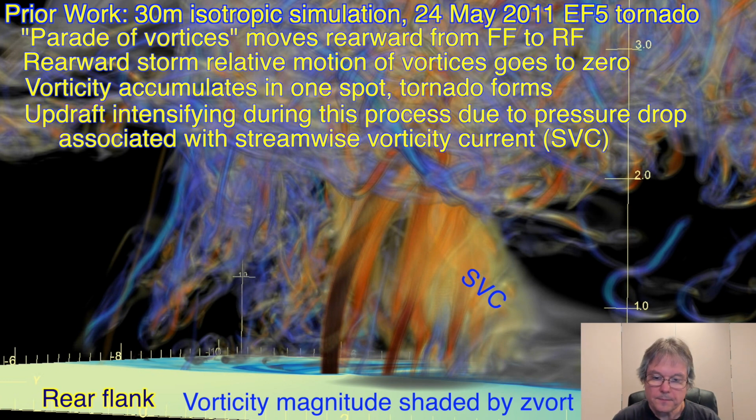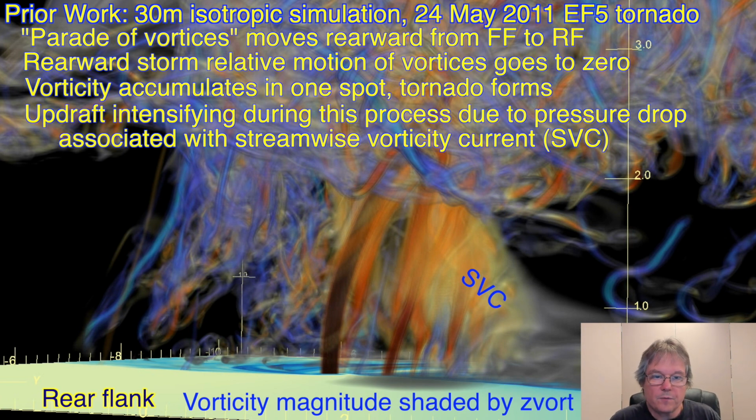We looked at these structures. We kind of told a story. We're still trying to peel apart all this complexity, but essentially, when you get this long track tornado, there is a streamwise vorticity current, this thing that we identify along the forward flank of the supercell that contains baroclinically generated horizontal vorticity and also vorticity from stretching. There's a lot of vorticity generated as it approaches the updraft. It's horizontal stretching of horizontal vorticity, and that's actually a significant generation factor here.